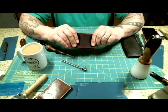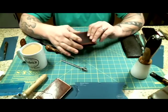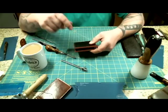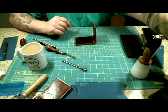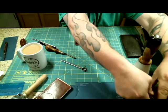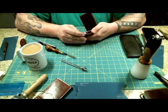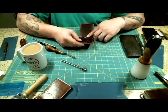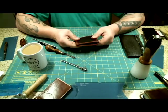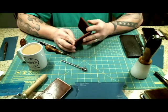And then again, there's pieces in that template that you can make any kind of variation to this. You could put more pockets on the outside of it if you wanted to. But how this one works, grab a card out of my wallet. How this one works is now these cards will slide right in there, and they're going to stop where that fold is. So they're going to stop right there at the end of the wallet. And then when you fold it over, it's going to be perfect. It's going to be beautiful. It's going to be awesome.